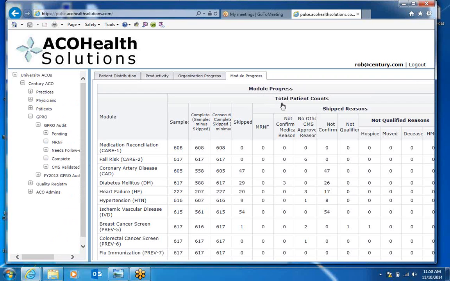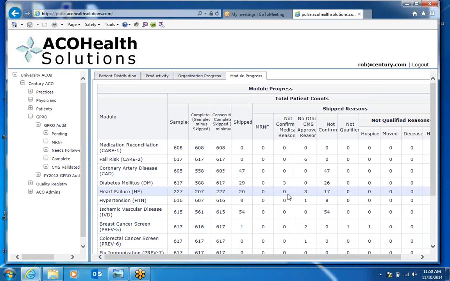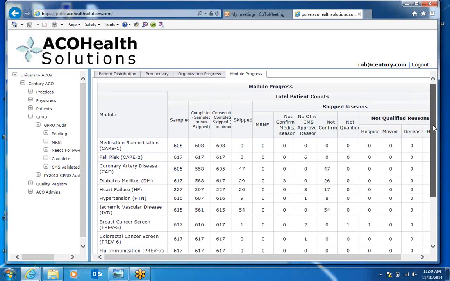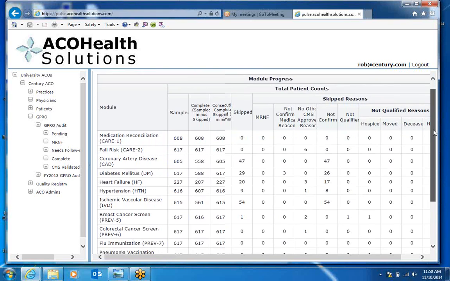The module progress view is something that even the QualityNet system itself does not provide for you. It allows you to see your progress as it relates to each of the metrics. QualityNet does not provide you this information until all your patients have been properly audited.